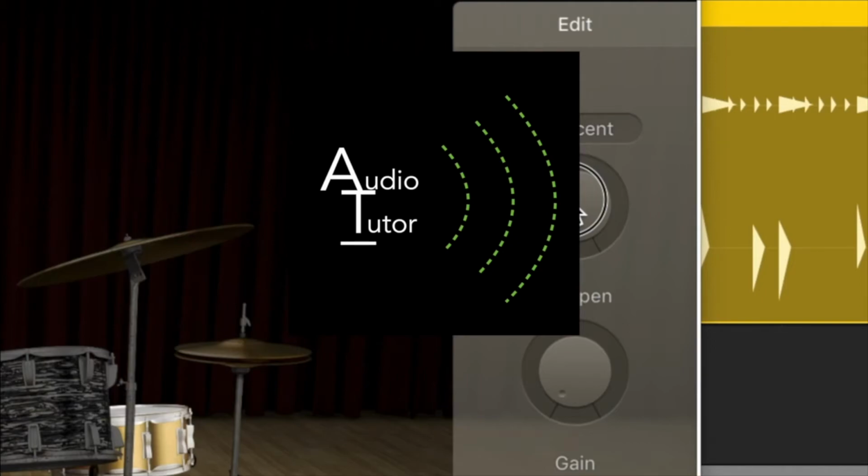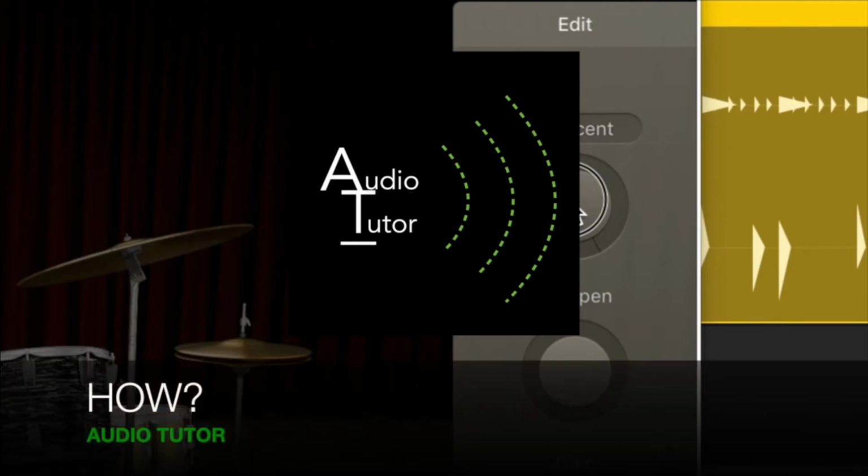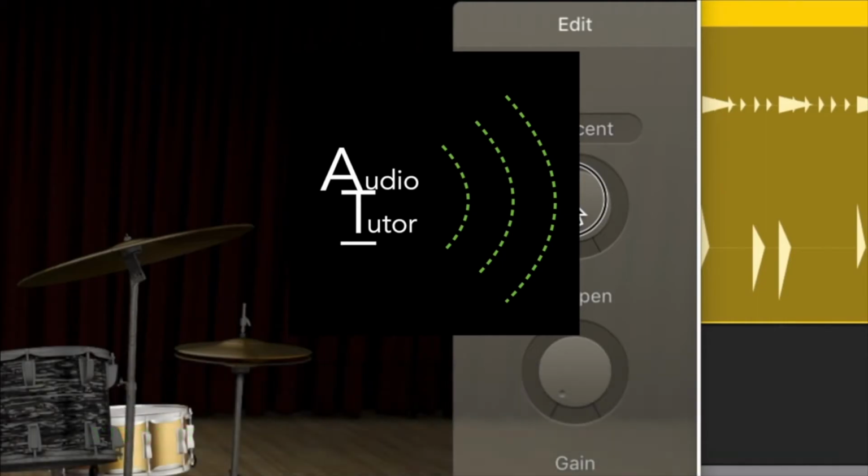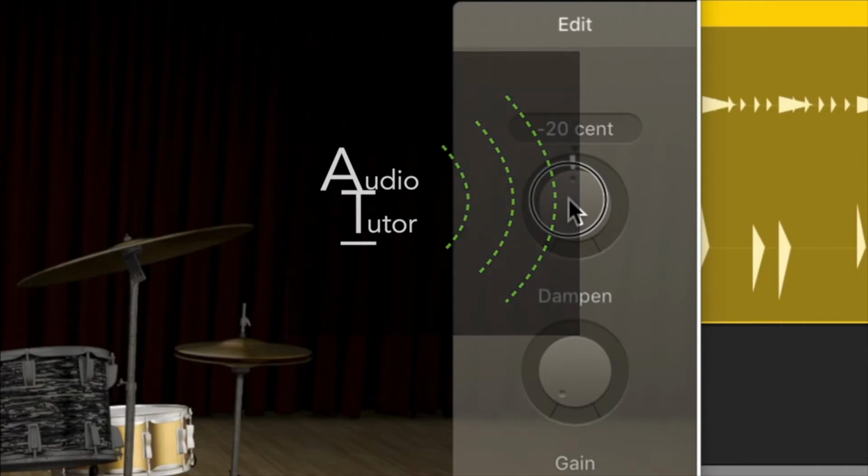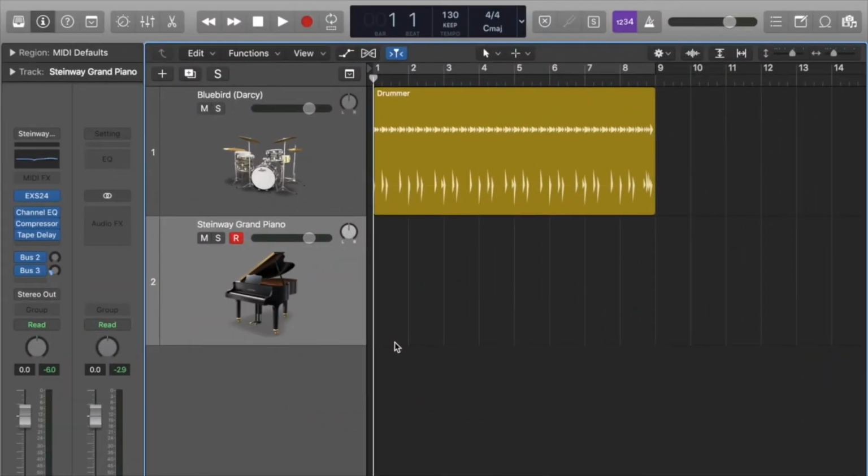So how do we do this? How are we going to tune these drums into the key of our song in the virtual world? Let's have a look. So how would we do that in the real, analog world?